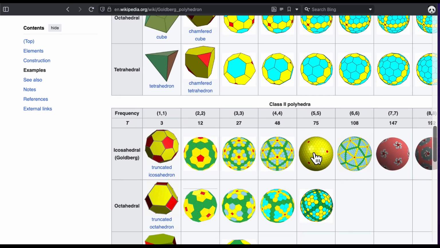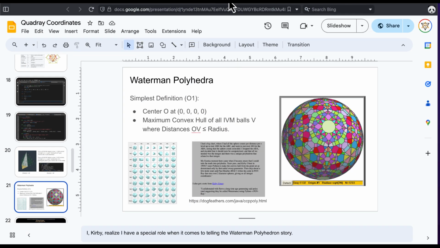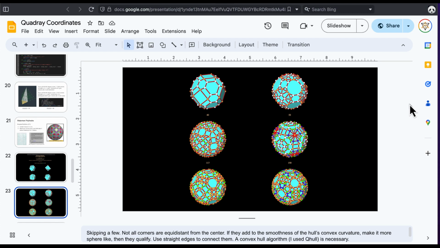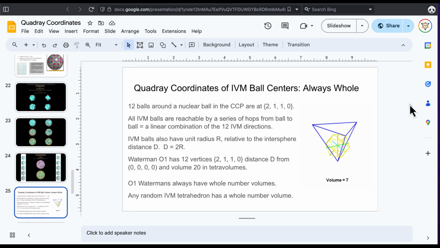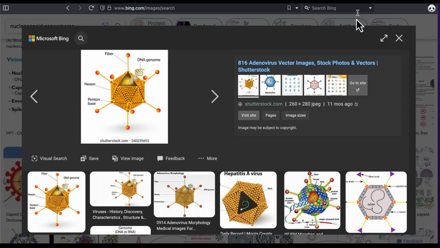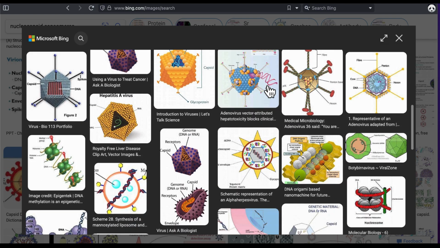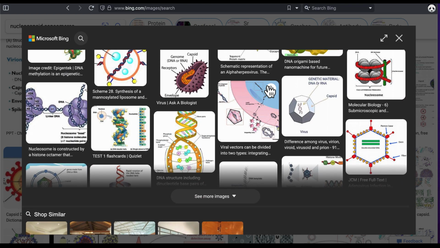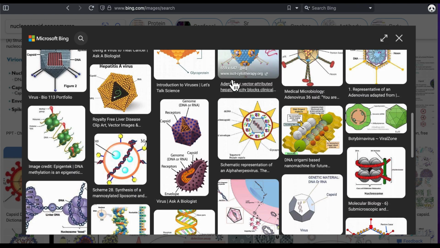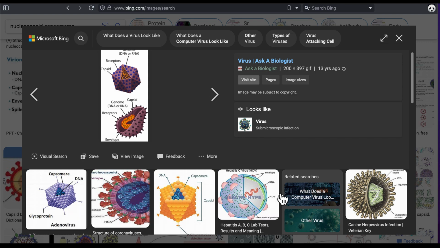And this nomenclature, the Goldberg nomenclature, started to kind of come into the story for Fuller around the time they were discovering the sort of geodesic, let me say, icosahedral symmetry and the nucleocapsid capsomere counts in a virus, right? There's this nuclear shielding sometimes. There's different ways. The viruses are not always the same design. There's so many different ways you can see principles being employed in the virus, right?